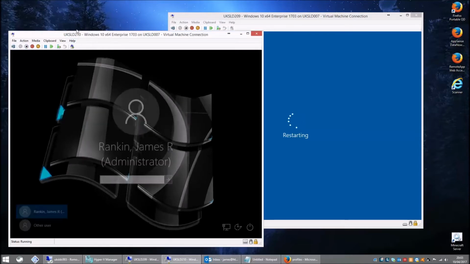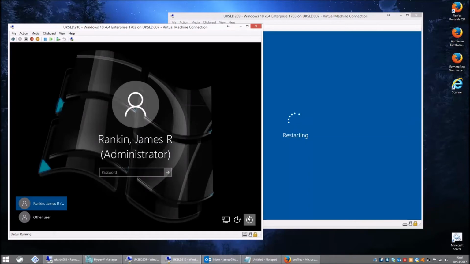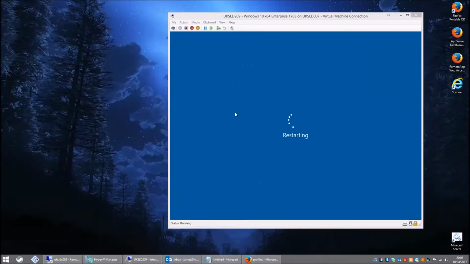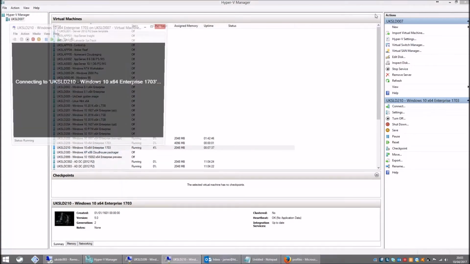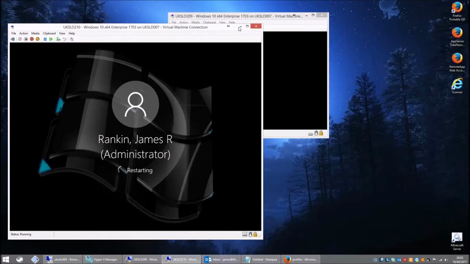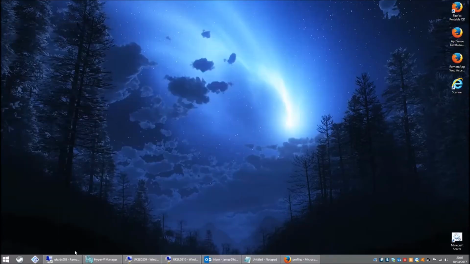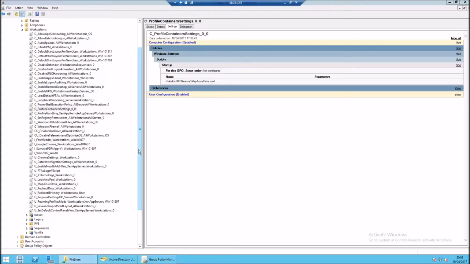This machine appears to have gone a bit dead. No, it hasn't. It's woke up now. So let's just restart that one. Okay, while they're restarting in the background, I didn't mean to close that one down. Let's quickly connect back to it. Right, let's just minimize those little fellas there.